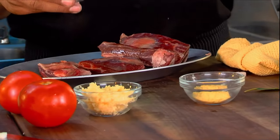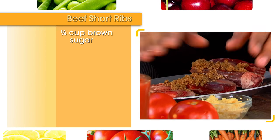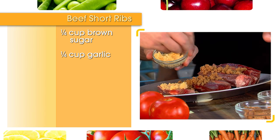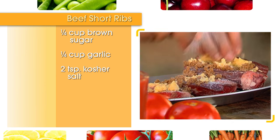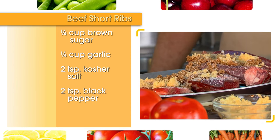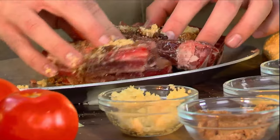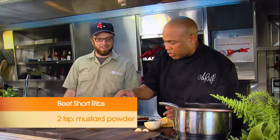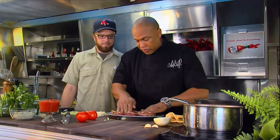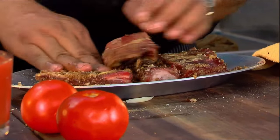Now we're going to start a little rub. We're going to take a little bit of brown sugar — this is going to really caramelize our short ribs up. I want you to take a little bit of garlic and rub it right in there. Beautiful. You don't have to be too perfect. I'm going to add just a little bit of kosher salt as well, not too much. Beautiful. It smells awesome. We're going to add just a little more oil. Now I want you to get down and dirty up in there. Move it around. We're going to add a little bit of cumin, a little bit of mustard powder. Rub this up really good. Look at all that good flavor.